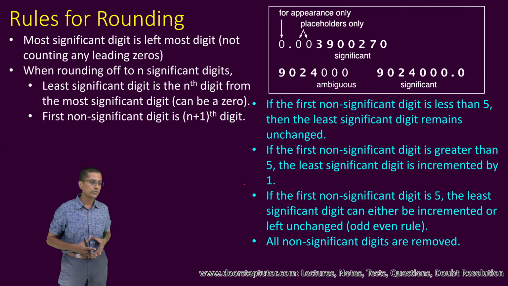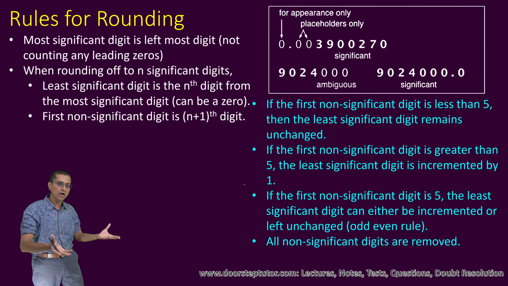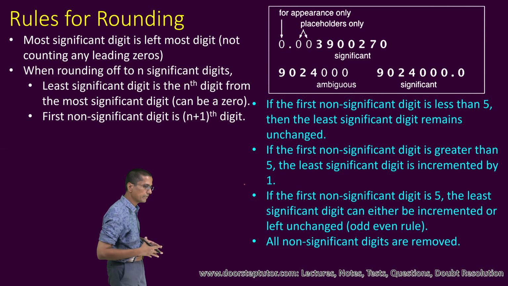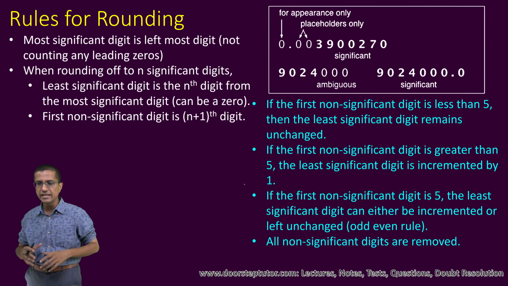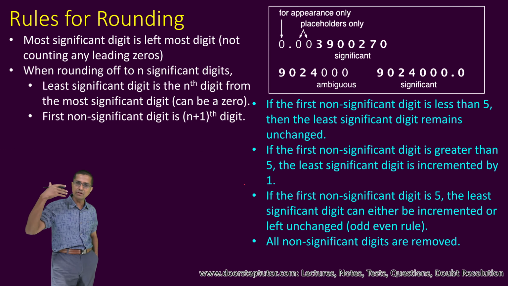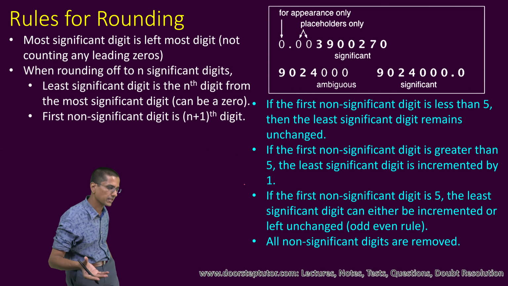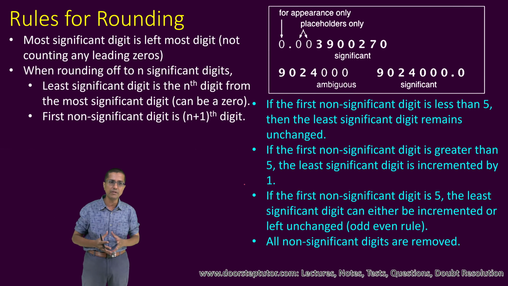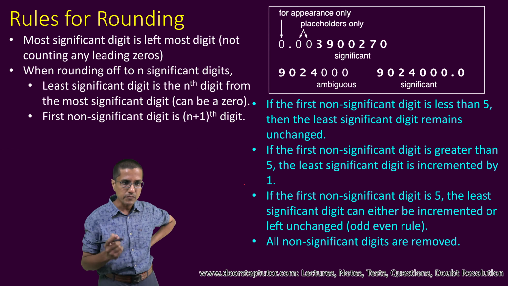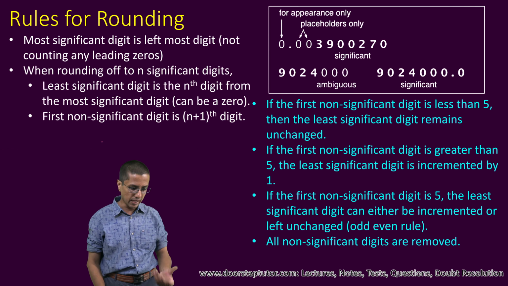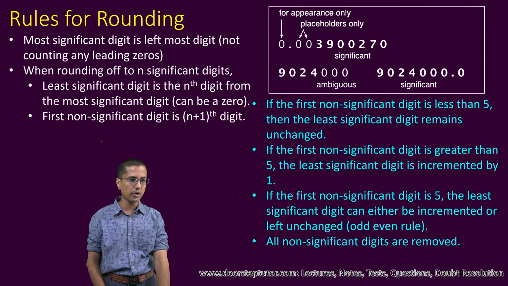So those were the rules. We just went over those. Now if you know how to round numbers, if you are very comfortable with that, then you can skip this little section and go straight to the next section where we'll deal with the numericals. We'll look at some numericals. But if you are not so comfortable with rounding, then just stick around. If you have some confusion there, we'll try to round off using the step-by-step process.